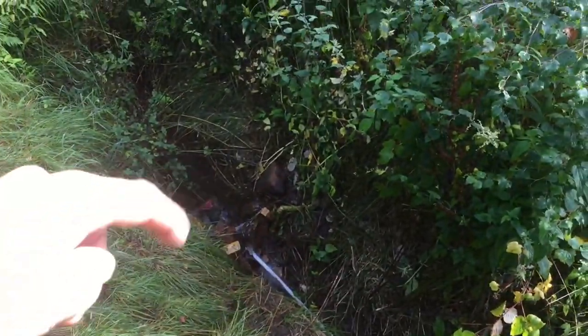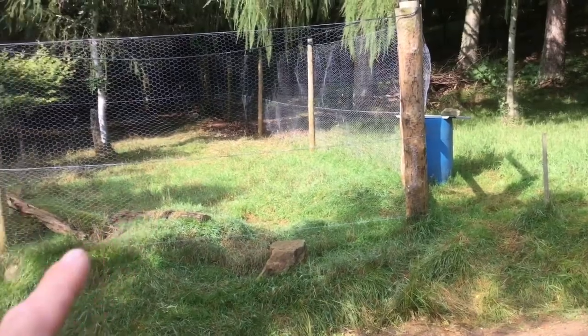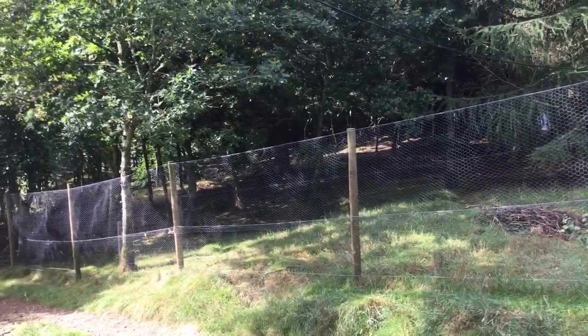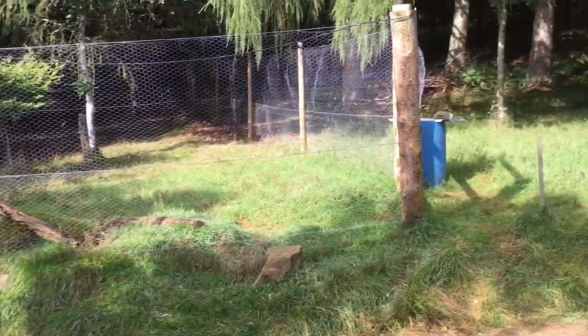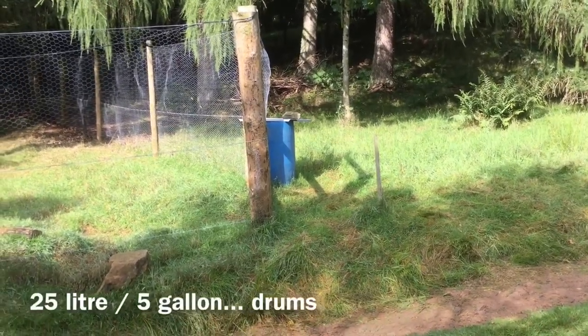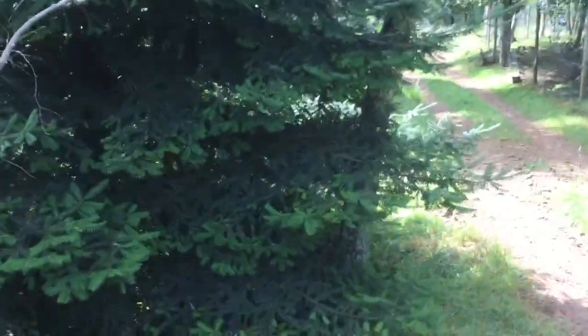I do have problems occasionally with this silting up. All you've got to do is come and wipe off the filter every couple of days — it's not a problem. It is currently supplying water into this barrel, which is supplying drinkers to this pen here full of pheasants. They need checking on daily anyway, and what this does is it saves the effort of carrying water here in five-gallon drums.